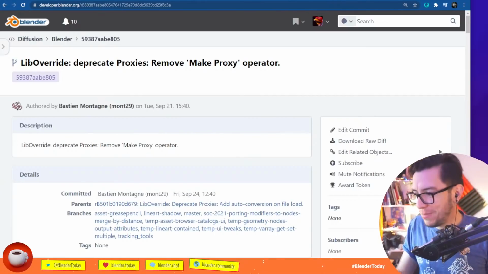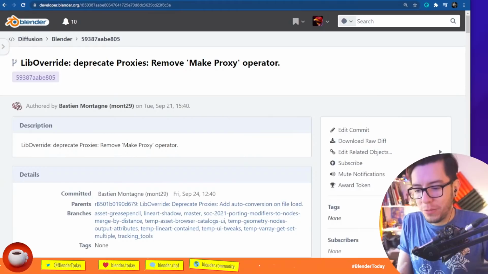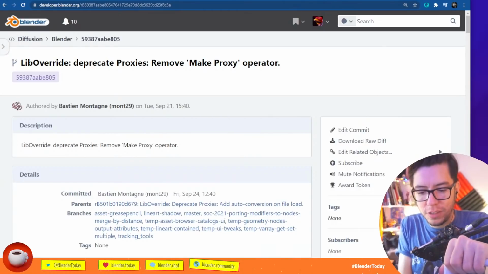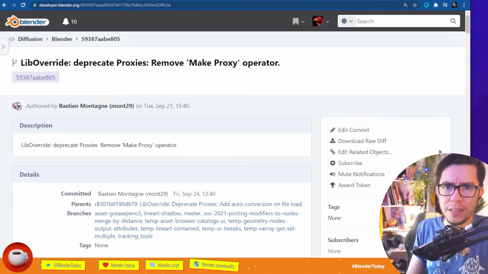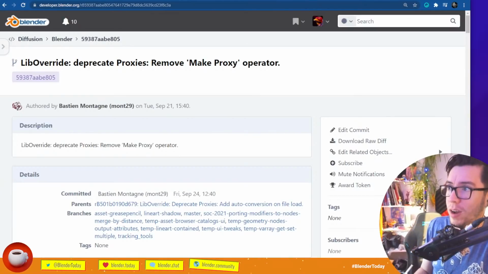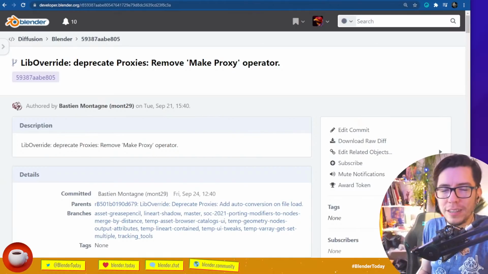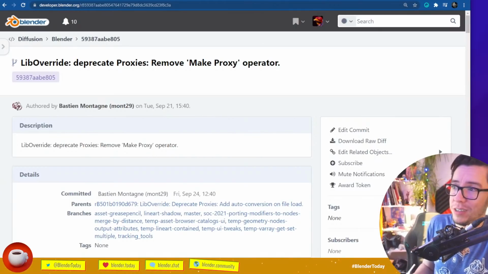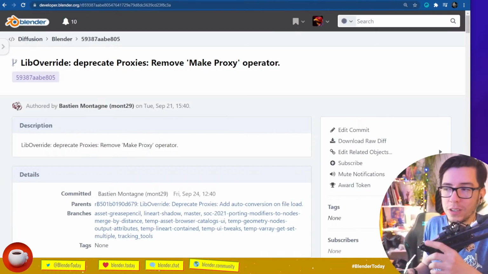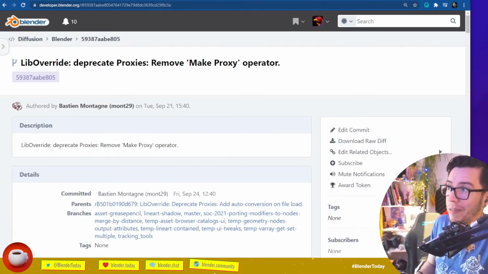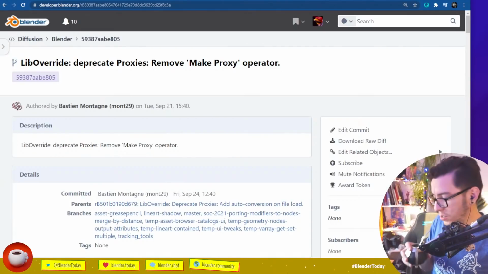That's a big change, but I mean, it was long overdue. I think the developers and the users have been testing library overrides since they came out in 2.81, I think, the early 2.8 series. So it's been a while, and proxies really are just old and they don't work as well. They're not super flexible. They're very limited. You can only do characters or groups only. They don't work for anything else, whereas library overrides are now working for many more areas. So yeah.